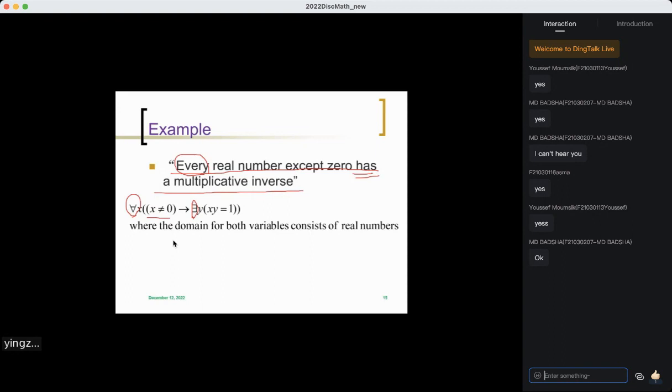Okay, we continue with the overview of the course. In this session we overview logic, because logic is very basic and important. We know that the computer works for us based on logic theory. Here we have the types of logic. The first is the general logic, the propositional logic, and the second is the predicate logic.